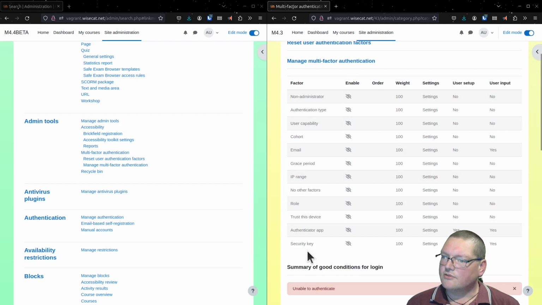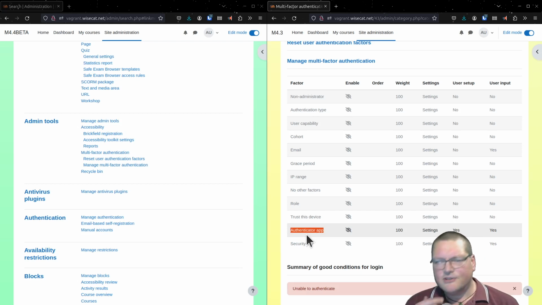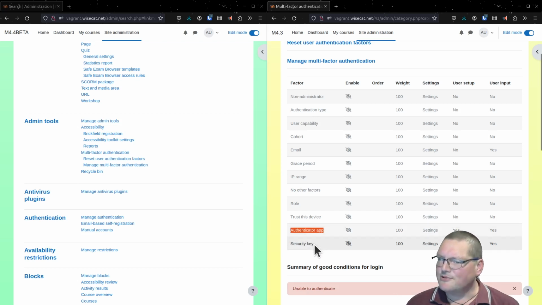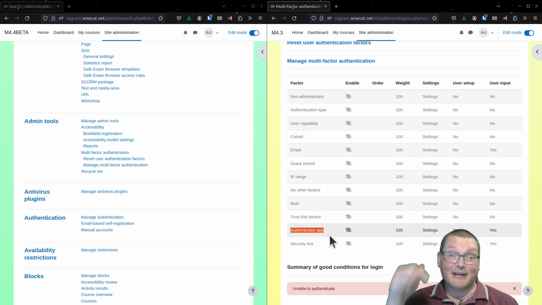So we've got all of these different factors we can use. We could send an email every time someone wants to log in, grace period, IP ranges, the roles. So for example, if you're a student, then that lets you in faster or something. You can also use an Authenticator app, which is absolutely my favorite, TOTPs, because they're flexible for the users, and they don't encourage SIM swapping. Because if you're using SMSs, that actually promotes the crime of SIM swapping. Well, matter of opinion. Disagree with me? Fight me in the comments.